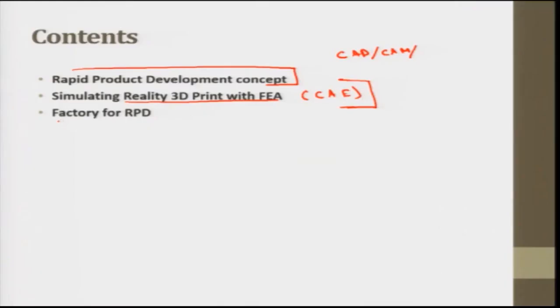Then I will discuss the factory for rapid product development. In this lecture, I will just introduce what is an additive manufacturing factory or a rapid manufacturing factory, but we will also see plant simulation, like we can simulate for the product. The various stresses, various parameters of the product are taken into account and are simulated before actually manufacturing the product. In the same way, we can design the factory in a simulation software and see whether our product flow is going properly or not. So, as people say, it is better to fail a simulation than to fail a real product or a real factory. So, those simulations are possible these days.